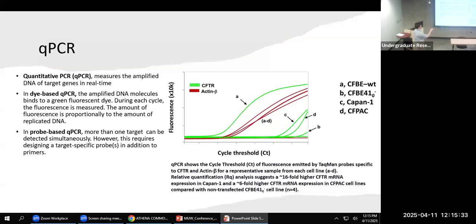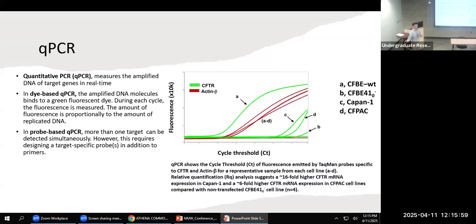So I run a qPCR, it spits out something similar to this. On my x-axis, I just have my cycles. It runs 40 cycles of getting high and low and back and forth through the thermocycler. And on the y-axis, we have our amount of fluorescence. There's a certain threshold, and when these lines pass that threshold, it tells me the CT value of that.